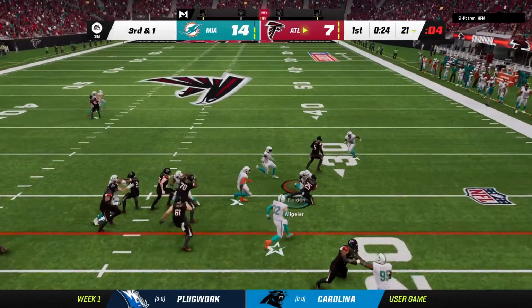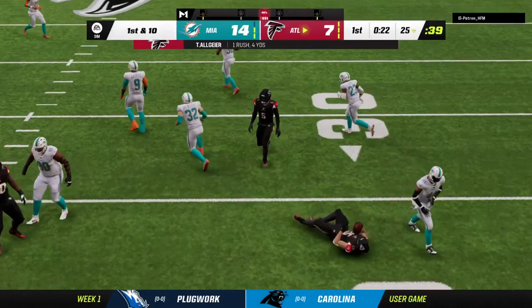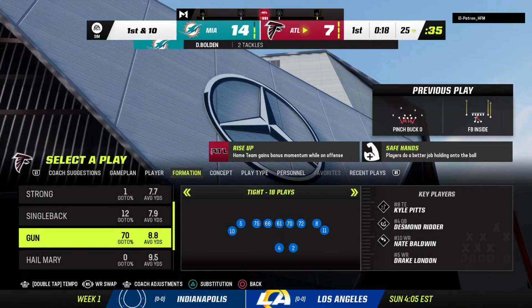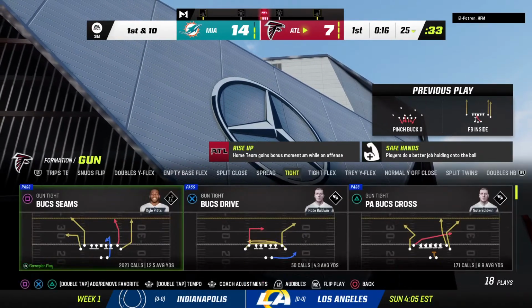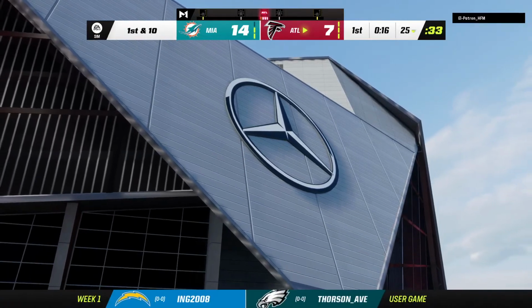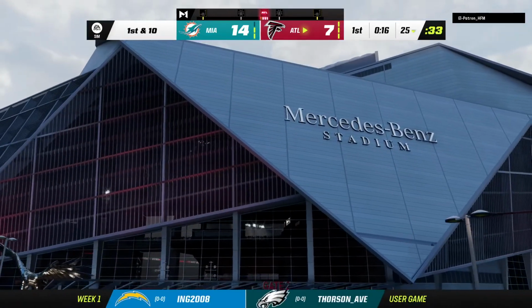Algier will try to pick it up. And he's able to get the first here as he's taken down at the 25. They're able to convert with a gain of 4. Well, after an interception, last thing you want to do is go 3 and out, give the ball right back. They avoided that. Yeah, you definitely do not want to do that.